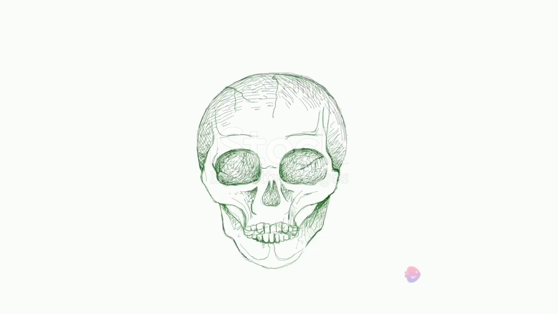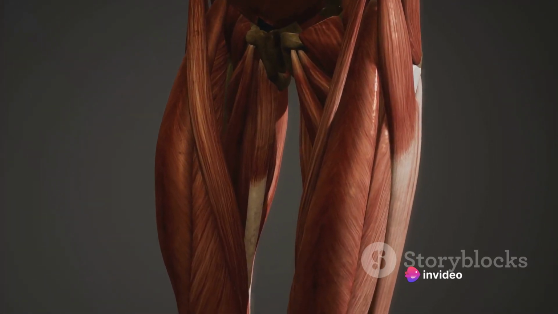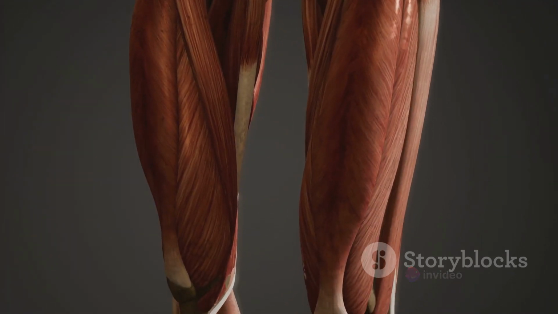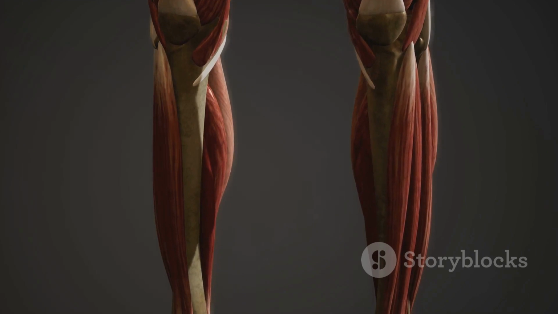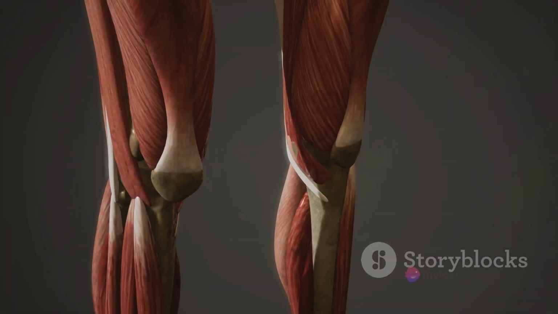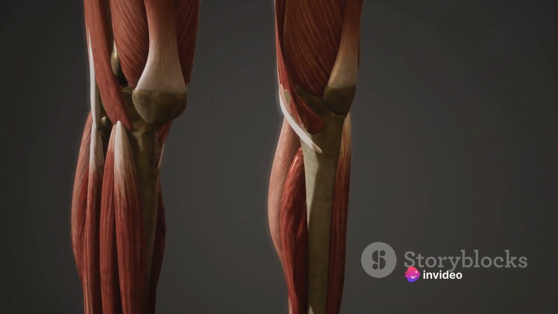Consider the case of a renowned animator who was struggling to bring a character to life. The character was a humanoid, but something about its movements felt off, unnatural. The animator had a strong grasp of animation techniques, but there was a missing link. That's when he decided to dive into the world of anatomy.